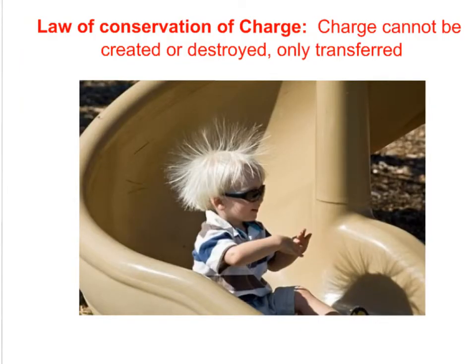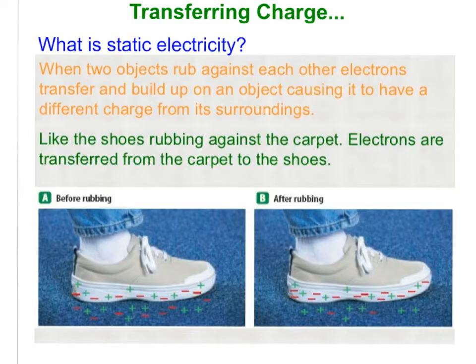So the law of the conservation of charge is similar to our law of conservation of energy, our law of conservation of momentum, law of conservation of matter. Simply that charge cannot be created or destroyed, only transferred. Here's an example of some charge being transferred. Let's look at how that can happen.